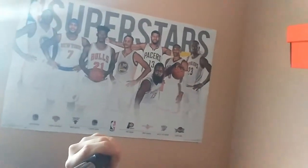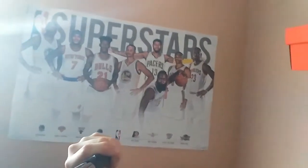All right, so right here, this is my gaming futon. I've got my big flat screen TV, PlayStation 4, under that little shelf. Then I've got my Jordan 8 Chromes hanging up on the wall, and my metallic fives hanging up on the wall. And I have a huge poster. It's got LeBron and Westbrook, James Harden, Paul George, Steph Curry, Jimmy Butler, Carmelo Anthony, and Kevin Durant on it. And yeah, so that's pretty much it.